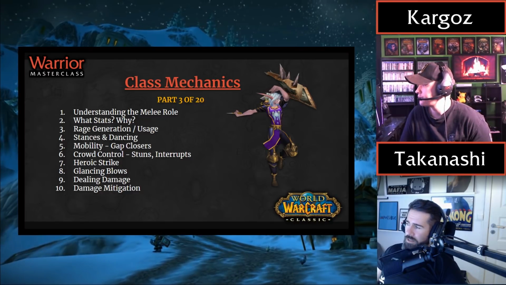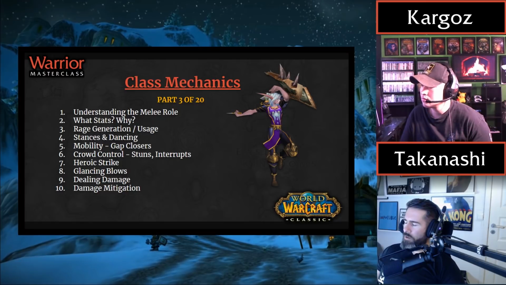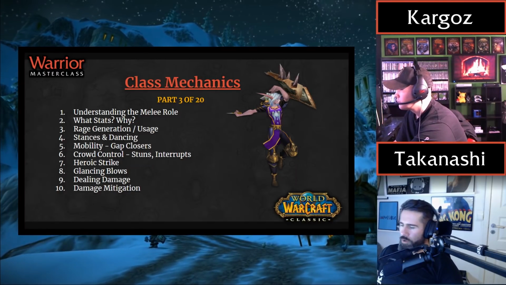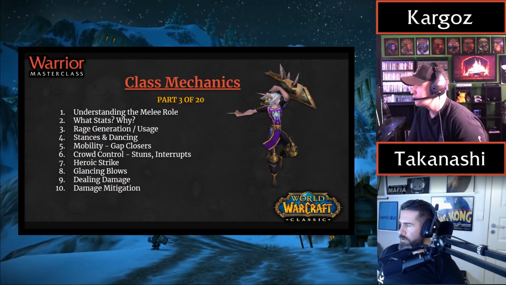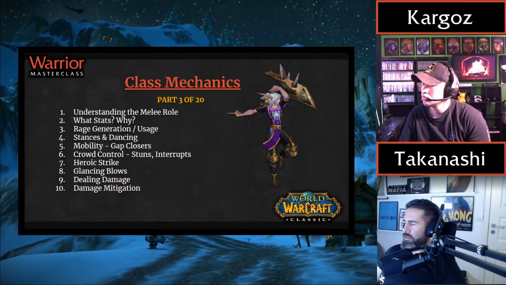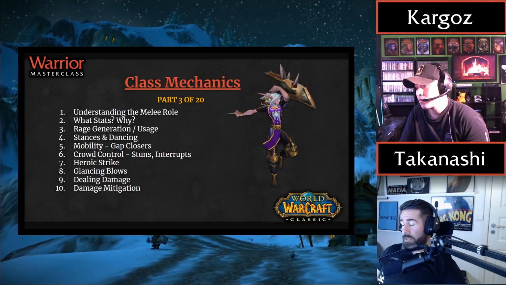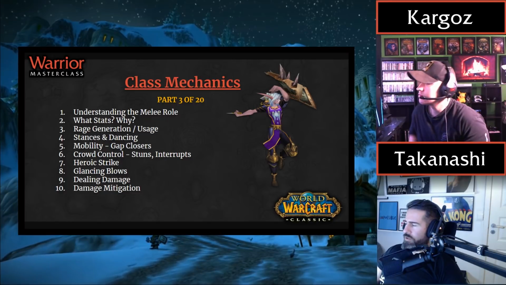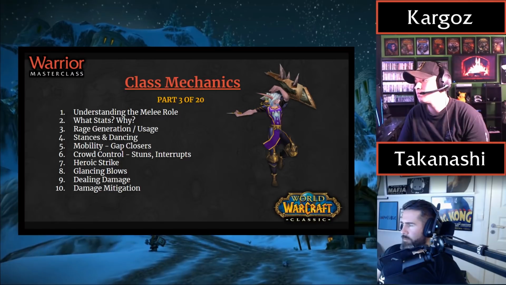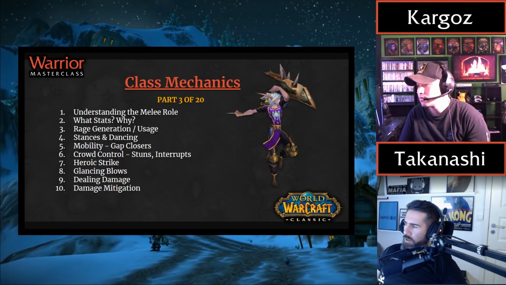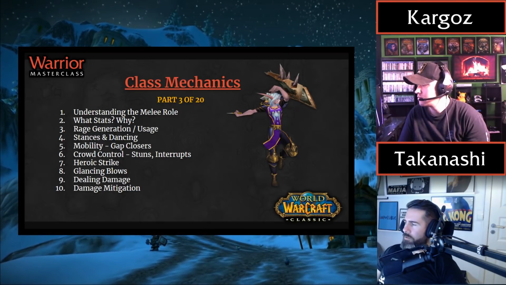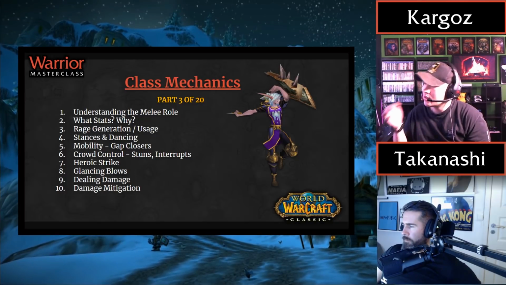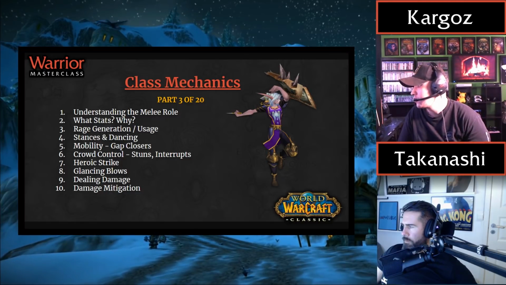You have Recklessness, right? Which is a 30-minute cooldown, and you have the Retaliation cooldown as well, where against melee targets, when they're hitting you, you deal damage back, right? I've seen a lot of warriors actually use this against casters, which is confusing, but I guess things work differently in retail, which confuses people into using Retaliation in Classic WoW as well. But it only deals damage back on melee, not spell damage, right? Yep. And the other thing about Retaliation is you counterattack when they strike you, but it doesn't work on attacks from the back, right? Okay. And there's a maximum of 30 attacks.